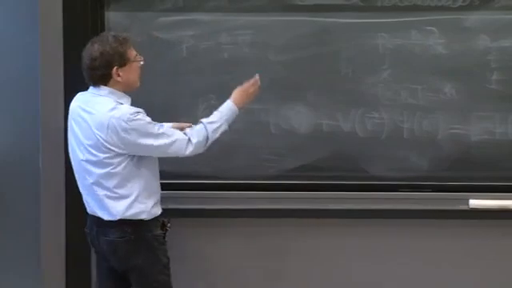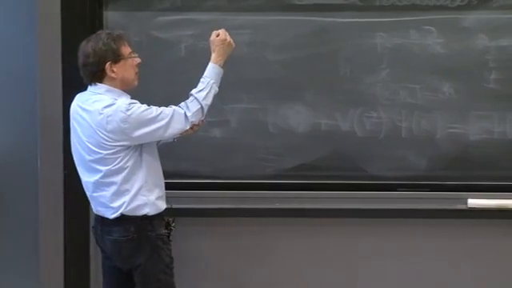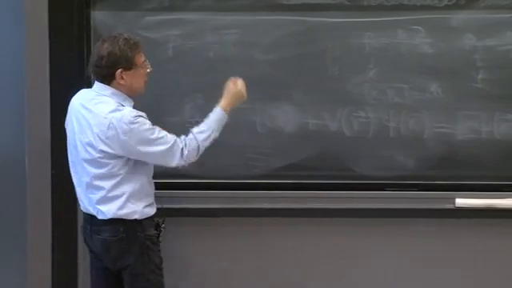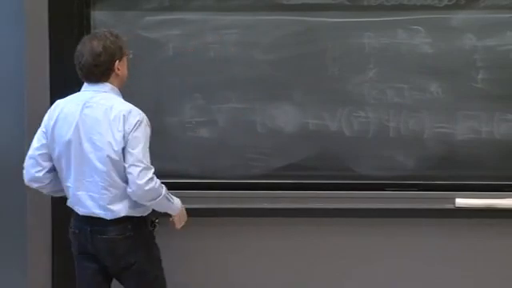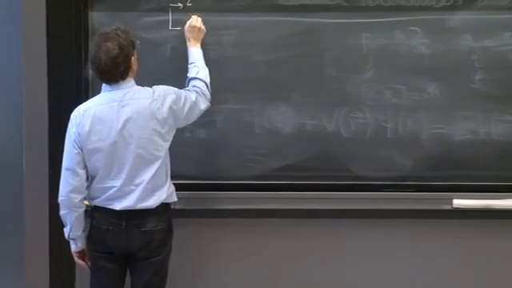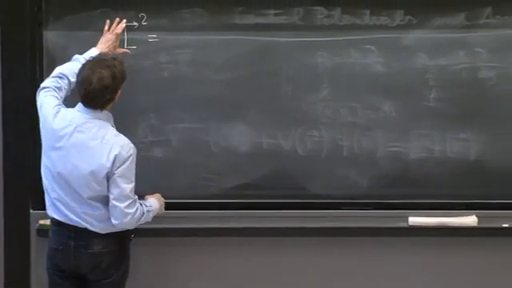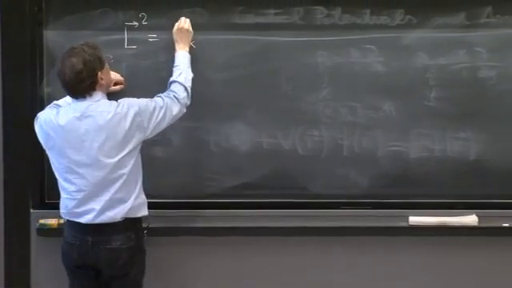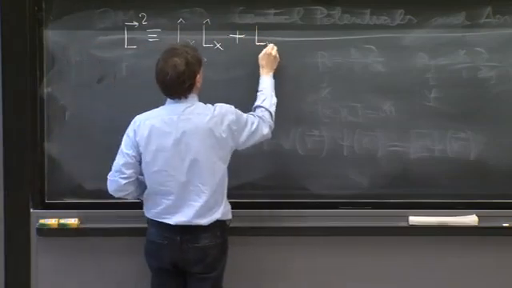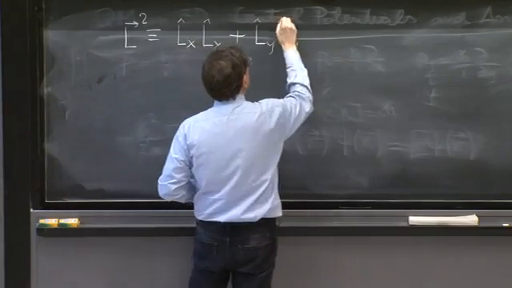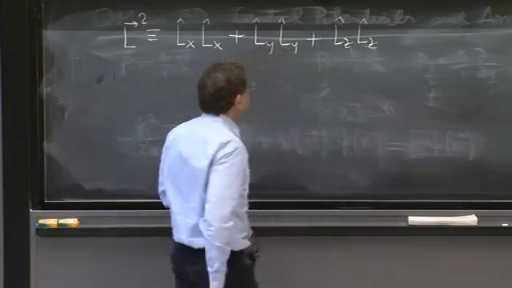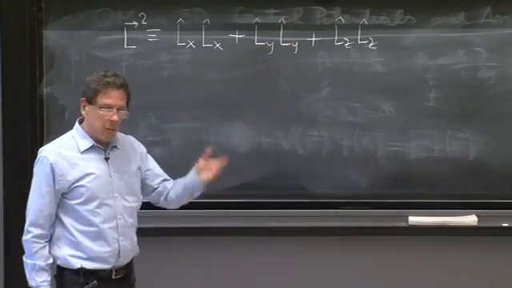The thing that could work out is something that is invariant under rotations. Now we said, for example, the magnitude of the vector r is invariant under rotation. You rotate the vector, but the magnitude is invariant. And so we can try the operator L squared, which is proportional to the magnitude squared. So we define it to be Lx, Lx plus Ly, Ly plus Lz, Lz.